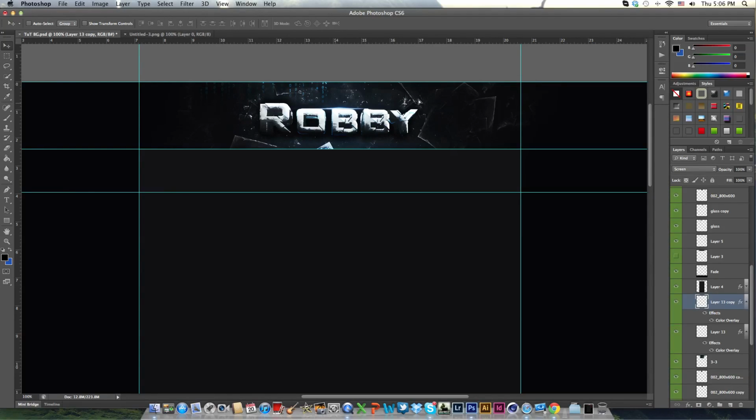And then you can duplicate it, put it on this side. Flip horizontal. And then put it next to the one that you already put it next to.